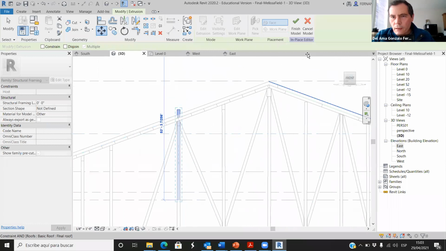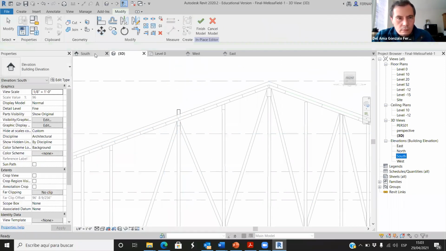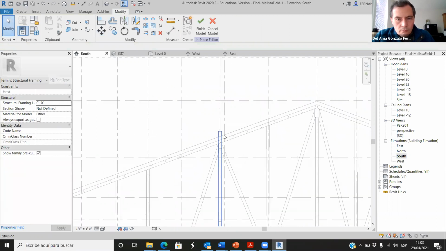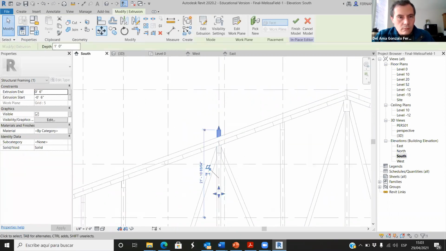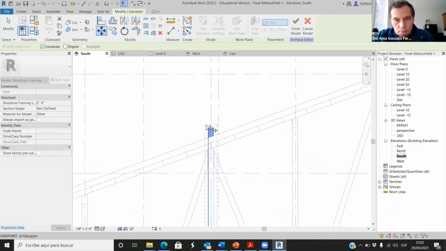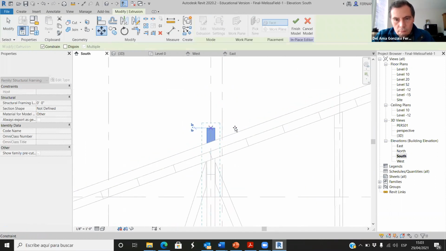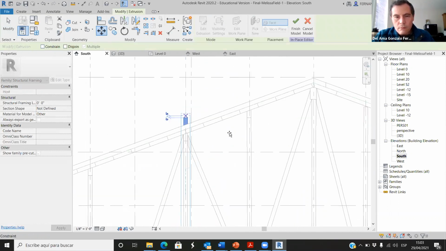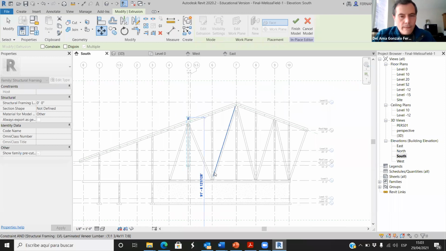I can't. Can I do it from the south elevation? Move it. Move constraint. No.